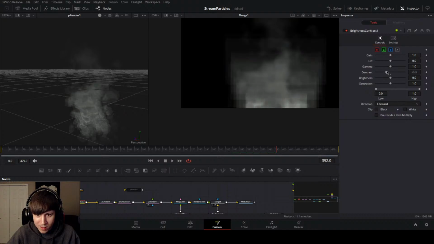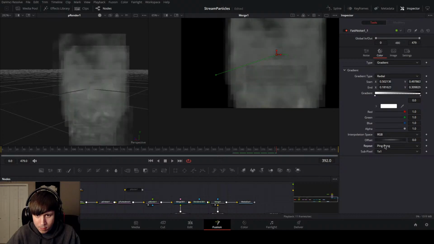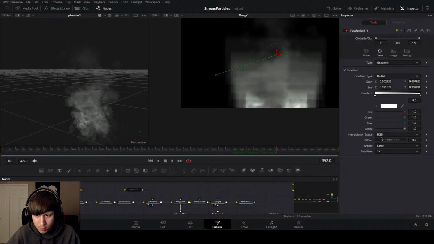But with it, you can very clearly see the borders of the fast noise and what's going on there. I don't really know why.